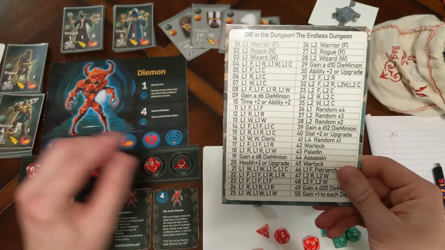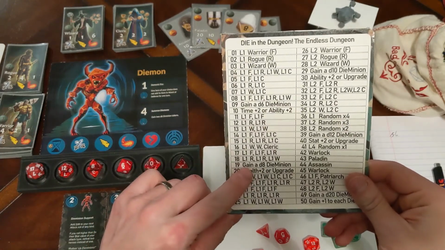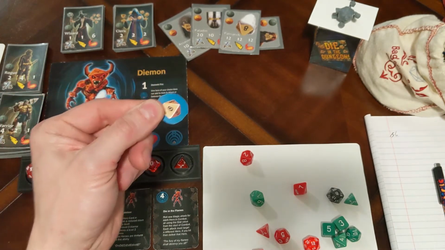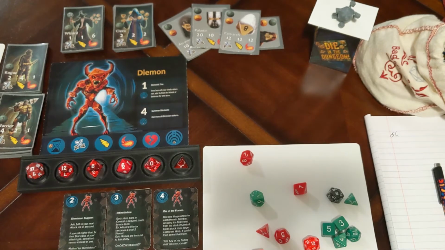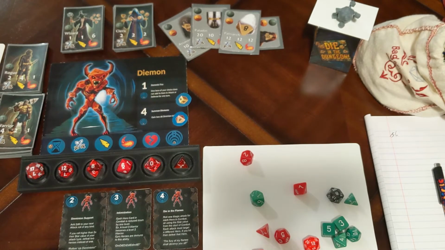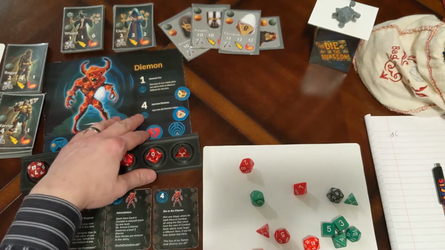So I'm down to 17, and I'm going to gain a d8 Dominion. So what happens is over my pile of Dominions, I can grab a d8 Dominion and add it to my collection of Dominions. So my Dominions, I started the game with 1. I guess I could put them where you can see them. Dominions can be used to bolster your attacks after you roll, in case you're having troubles defeating them on your own. Like when I was trying to defeat that patriarch, I wouldn't have been able to do a natural roll. All right. Whoops, knocking things around here.